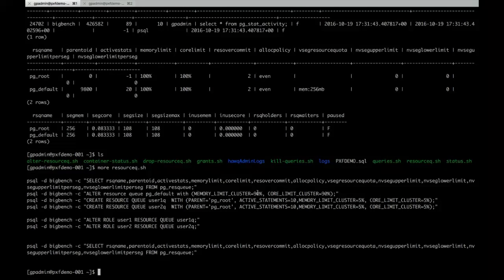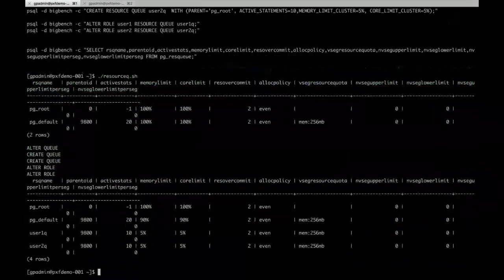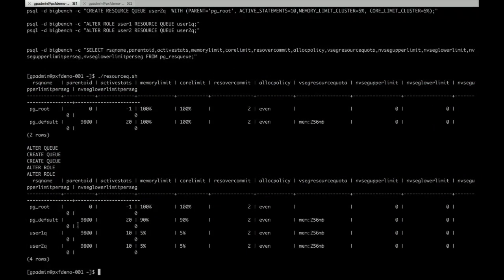Now I'm going to further subdivide that and say, all right, the default queue gets 90, and then these other users get 5% each. All right, so if I run that, and now I see, all right, pg_default, which is that default queue, gets 90% of memory and core. User 1 gets 5. User 2 gets 5 as well.